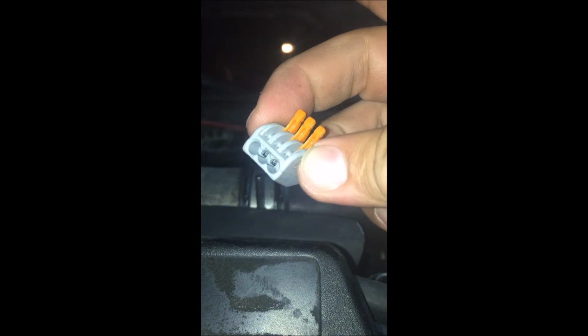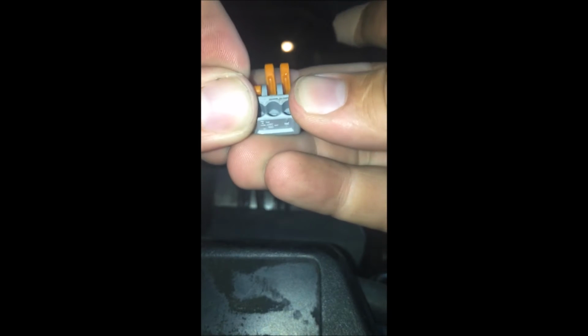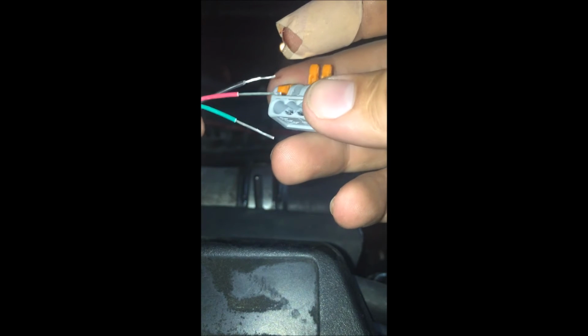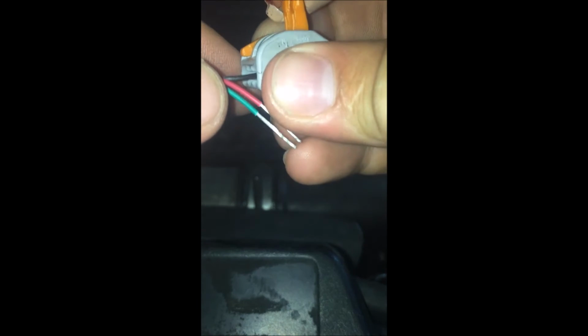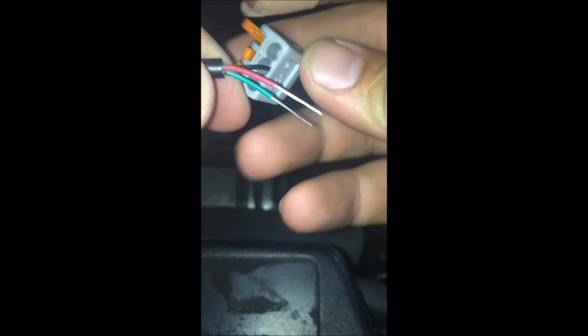I'm going to use what's called, these are Wago wire nuts. They're just a spring-loaded clip style, like that. Put the wire in and clip them together. So we'll put this one on the black. That one I just happen to have a 3-way. The other ones will be two position wire nuts. You only need 2 position. I just didn't have enough 2 positions. You push the wire all the way in and clip down the orange tab.